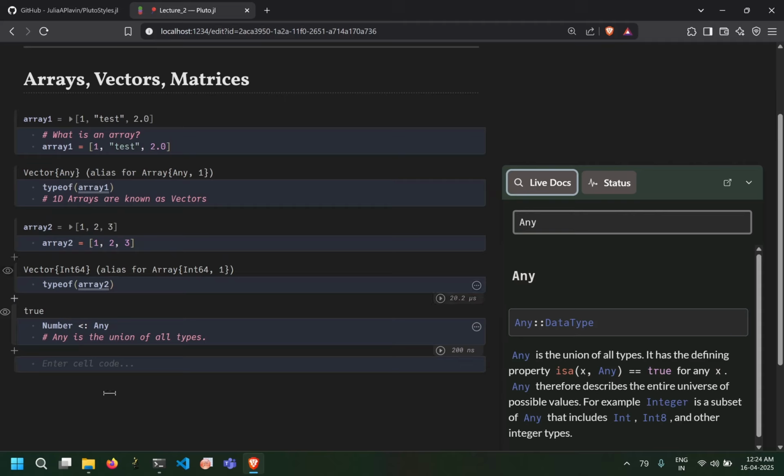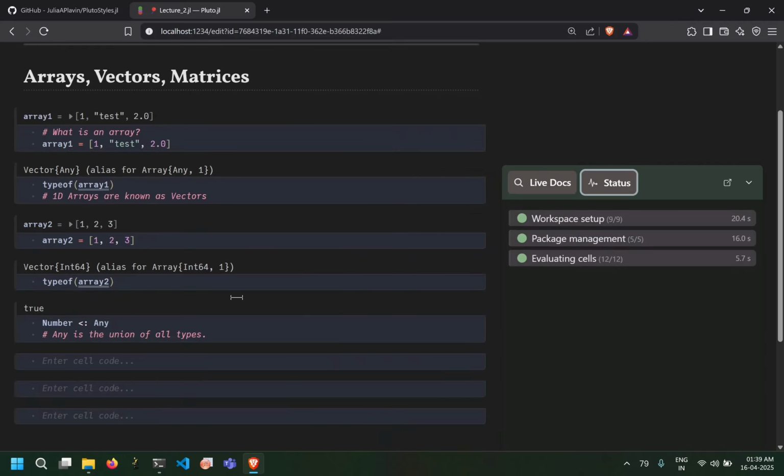Okay, so that's how we can define an array. So far, using these commas, we are only defining 1D array. Now let us see how we can define a two-dimensional array.